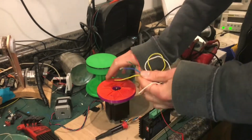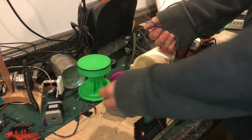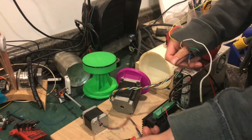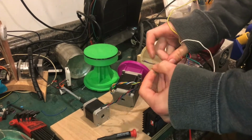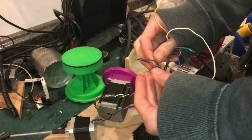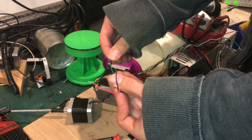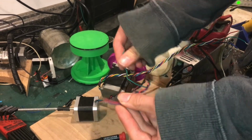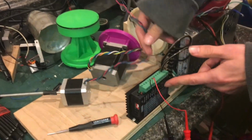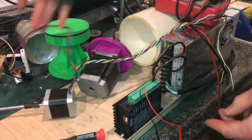Well, this stepper motor has a lot of wires. It has 6, and some stepper motors just have 4, and you always know what to do with the ones that have 4, because the stepper motor has 2 coils, and each coil, of course, is a wire that has 2 ends. So in this case, the black and green, that's one coil, and the blue and red is the second coil. It's like A and B. And they're labeled that way on the controller. So put the first 2 in A, put the second 2 in B, and it'll spin.